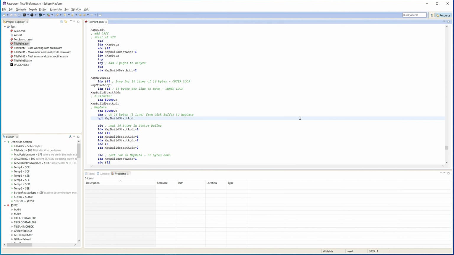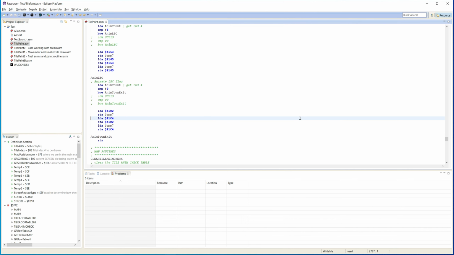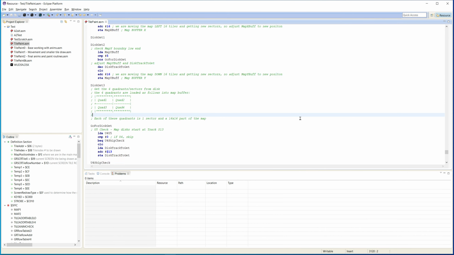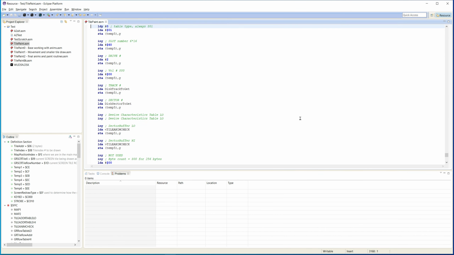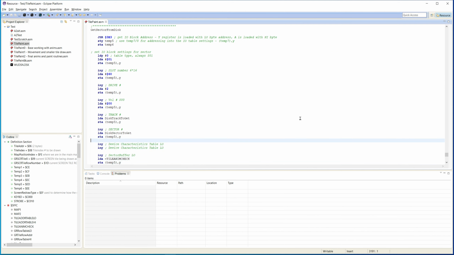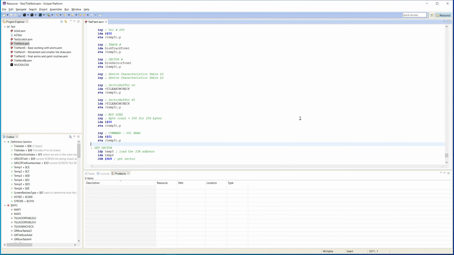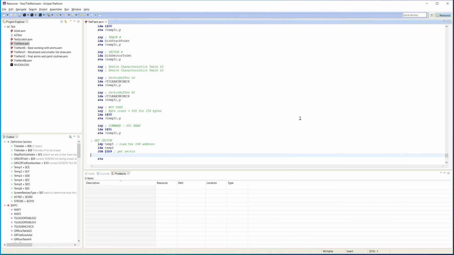Get map from disk. Where's my IOCB stuff? Hold on. Oh, here we go. So the IOCB is basically saying, using DOS to get a sector, and there's just these settings. What's the slot number? What's the drive? What's the volume? What's the track number? Some of these are default settings, and some you have to set. So I just basically set a value of Y and iterate through the table, setting the settings that are needed based on what we're doing. The sector buffer, the address, and so on and so forth. Which command is the read command, get the sector, the jump to get the sector, and all that stuff.